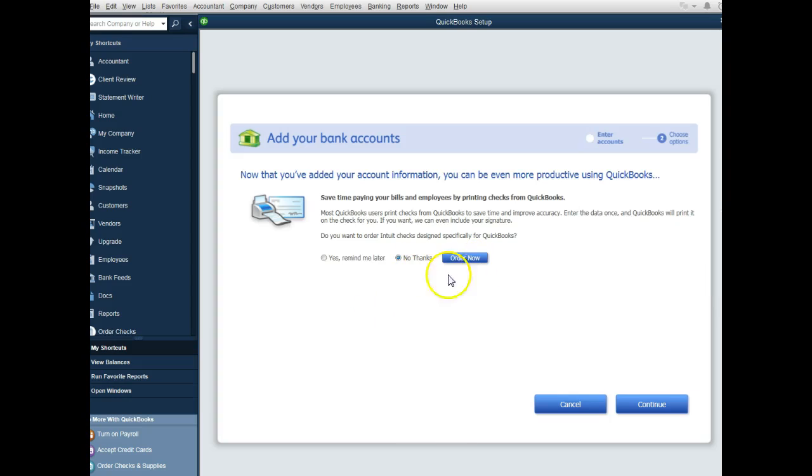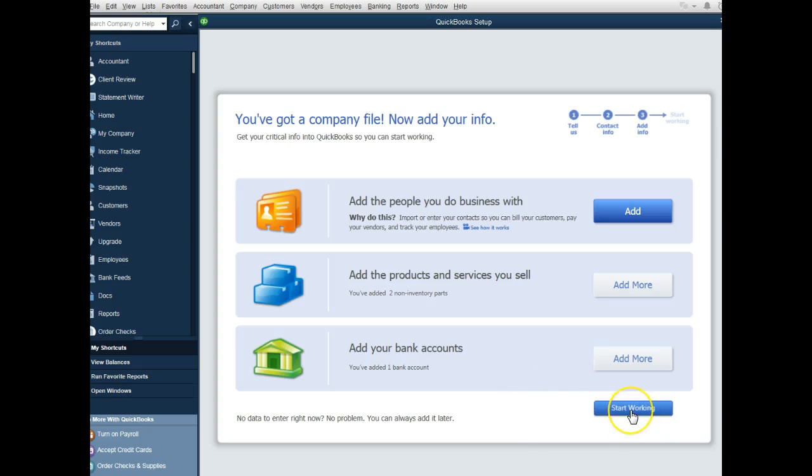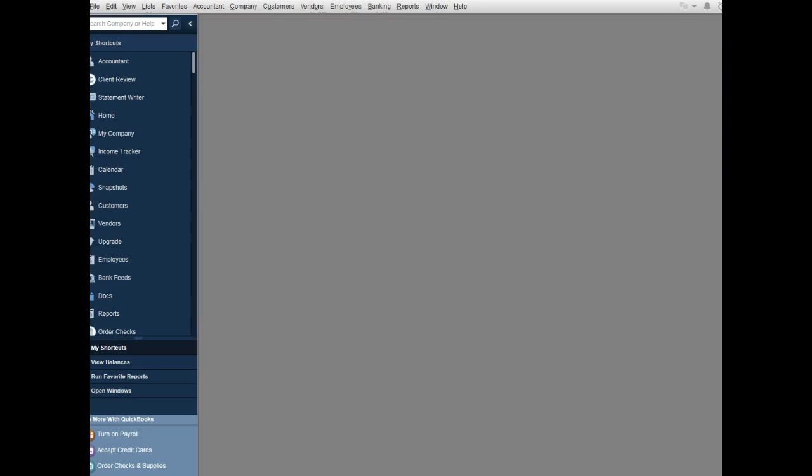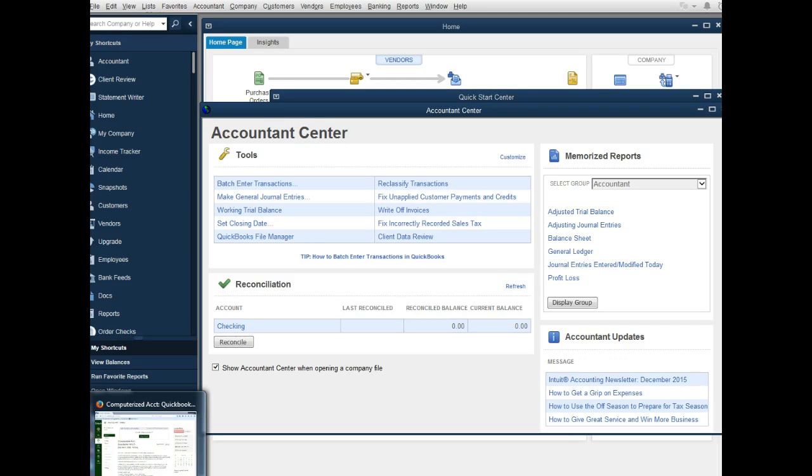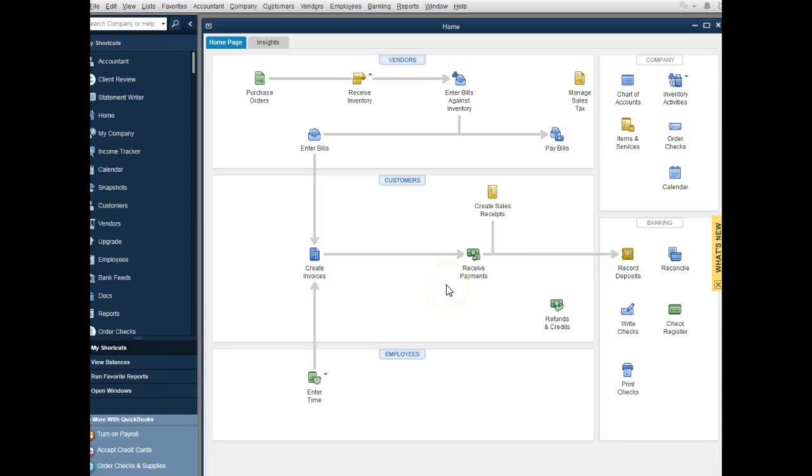After you add your bank account, of course, it might ask you if you want to order checks. Just say no thanks and continue on. And then you can hit start working as it says in step 3 on page 10.7. Okay. You will then customize your QuickBooks as you know, just follow the preference tab as it says in the book, on top here. One thing you've probably noticed as you customize QuickBooks, there are a lot more preferences than you saw last time when you had to create a company from new. So again, make sure you follow each of the steps that it tells you to do.